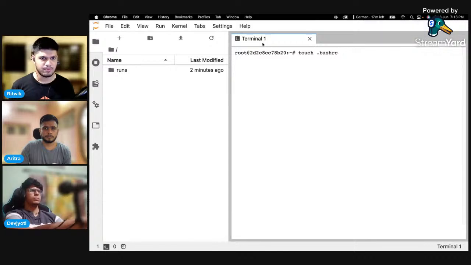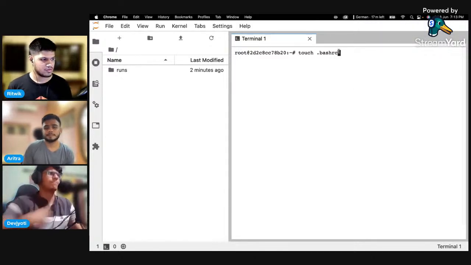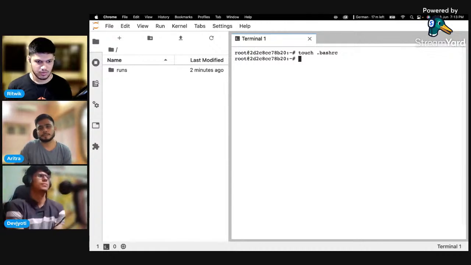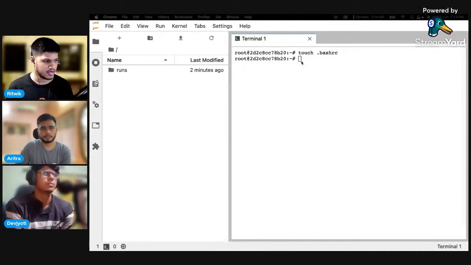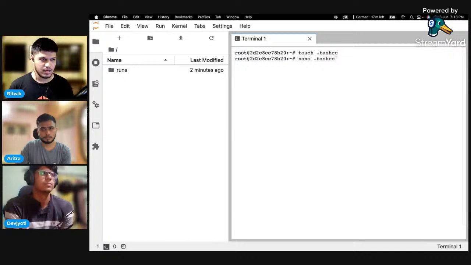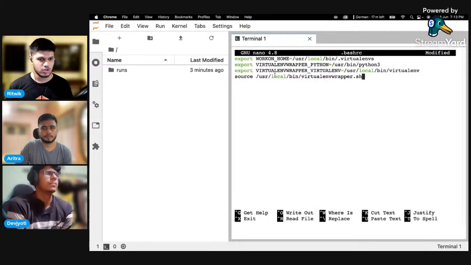Is my screen a little better visible? Yep. So with touch, you're basically building the .bashrc file, right? Yes, I'm building the .bashrc file if it does not exist yet, and then I will open it and paste a bunch of commands that will allow us to use a very specific library that we are going to install later on.